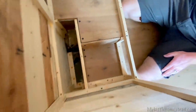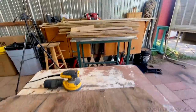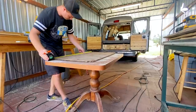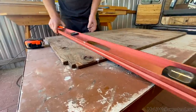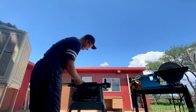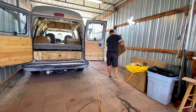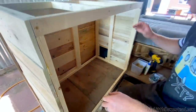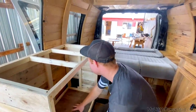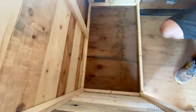So there we go. Yeah, that's perfect. So now let's put a top on this thing. First try. Wow, that really was good first try. Nice. Now we cut a hole for our secret compartment.